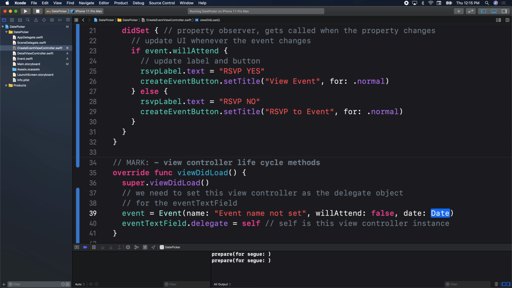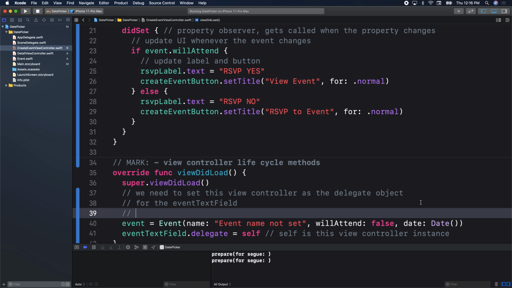And the date, pay attention here. This date here is that exact date right now. So every time we run the app, the date time changes. This is the date initializer. Date, open parens, close parens, creates a new date object.